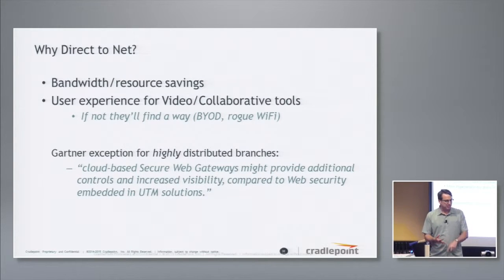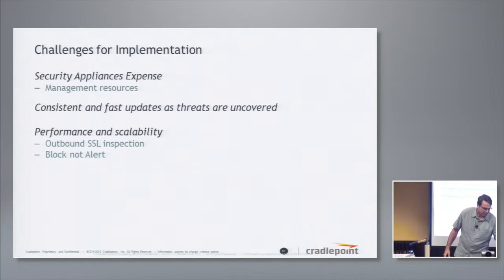They're doing cloud apps. They're moving all that way. And one of the things that Gartner's talked about in that regard is for the highly distributed enterprise, which is our market. That's who we sell to. That's who we get information in this case from. That the web secure gateway is kind of the way to go. When you provide this access, there's a lot of ways to do it, but there's some constraints on you as well, and that's in regard to how many appliances can you put at the edge, how much can you afford to put at the edge.